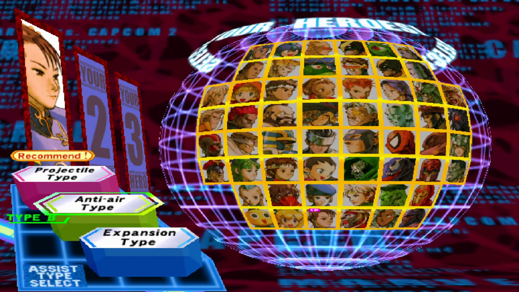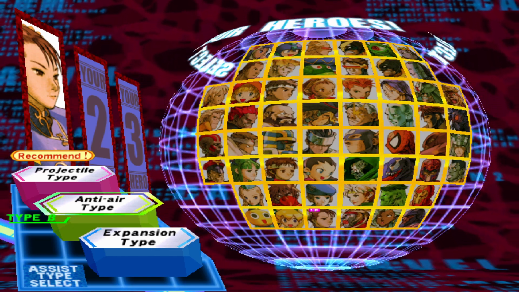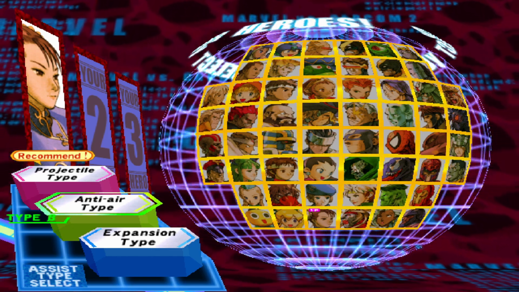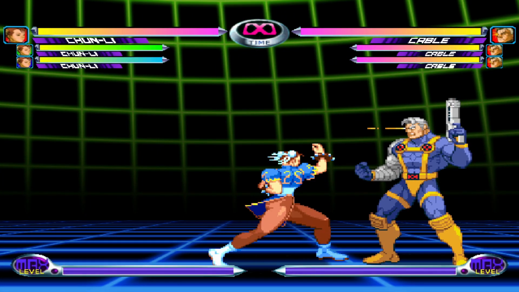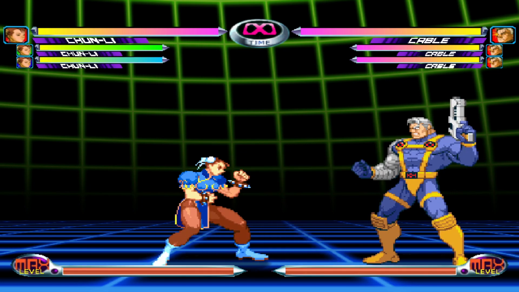Chun-Li's other assists aren't that useful in most situations, and as you jump around a lot in this game, an anti-air assist is necessary. Standing Light Punch is a quick pimp slap. This is a ground combo starter, although it has poor range, and it's not that special overall.